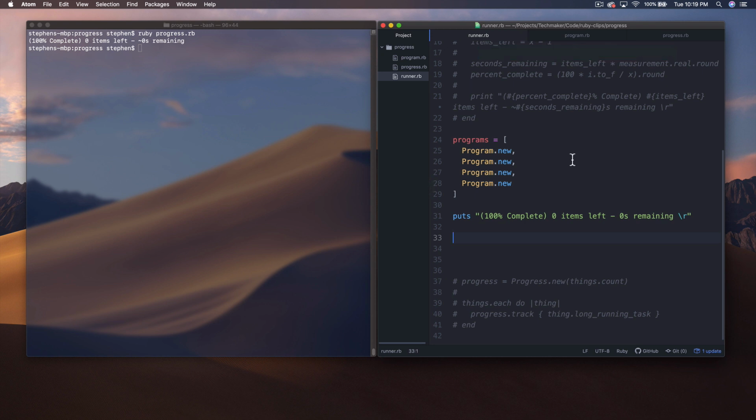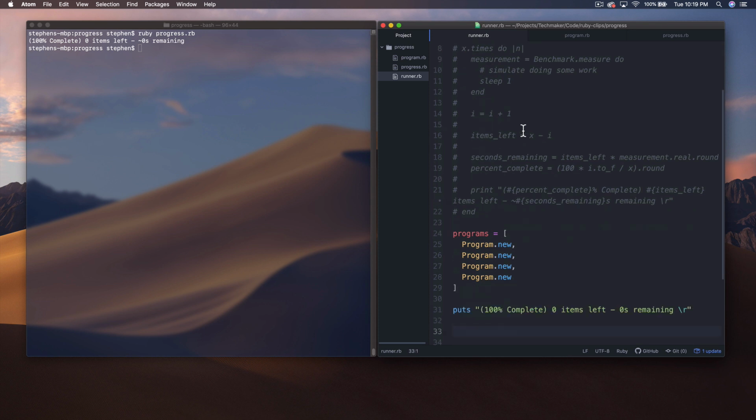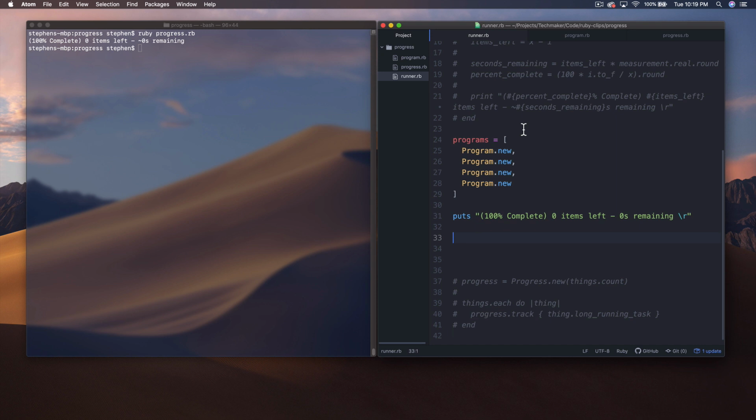So just to clarify, all this up here was really just sort of working through this with very bare bones stuff. But what we actually want to be able to do is kick off methods and benchmark them, and then use that to essentially track how much time we have left. We're going to have a fair bit left to do to make this a little bit more realistic, because the approach we're taking now is kind of naive, but we'll get there in a second.